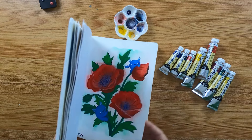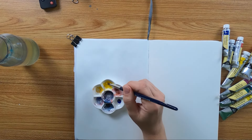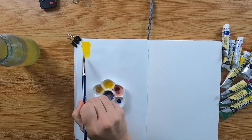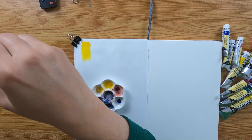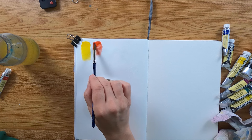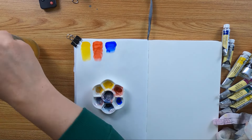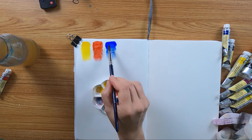I hope I pronounced that correctly. First I want to swatch them and paint with them before ordering a few more — let's see if I still like them as much. The dusk pink and dusk green should be very special granulating ones. I still have leftovers from last time, so I'll use those here. The yellow is very nice and I really love this quin red; it's a bit peachier than other quin reds. The ultramarine I've never used because I don't like ultramarine so much — I prefer cooler blues.